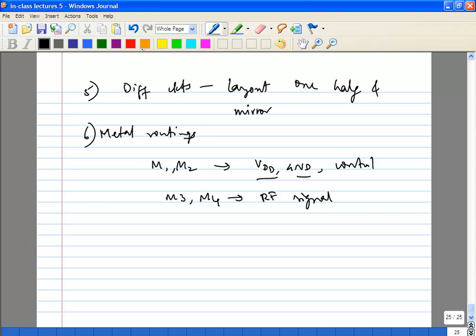M3, M4, they are sufficiently high above the substrate that you can use them for signal routing. Typically, if you have 5 or 6 metal layers, you'd want to restrict yourself to M4. That will give you the most optimum performance. And if you have to cross over some other M4, if you have clashes, then you go down to M3 and then come back up again. So that is what you would use, primarily M4.